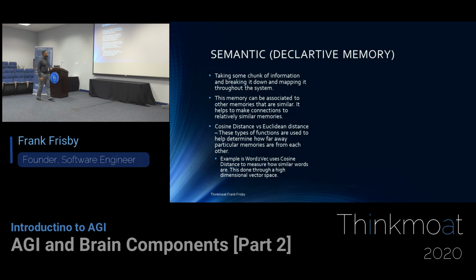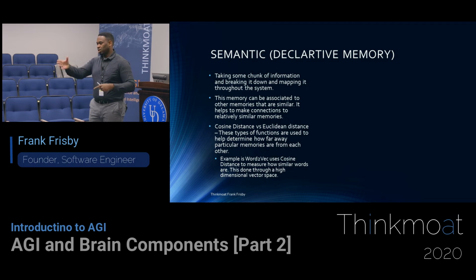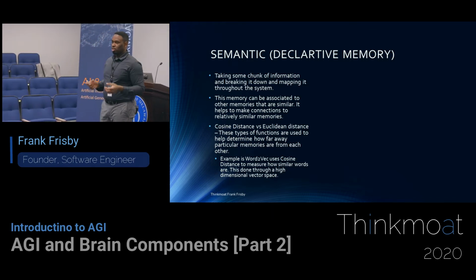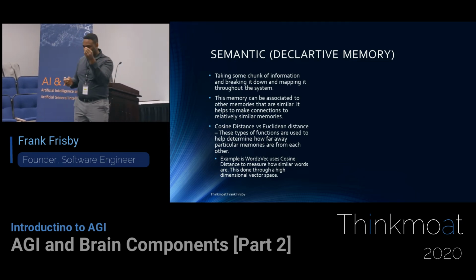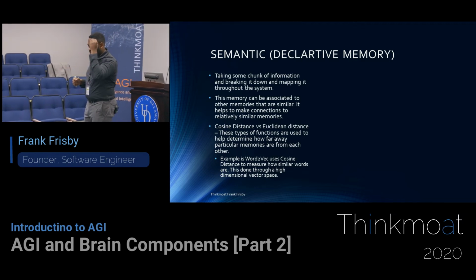Now, semantic, which is declarative memory, is knowledge about anything. It's basically not about myself, but just knowledge that there's a chair or the chair is blue. That is semantic memory. So whenever I remember these things, I remember them through a graph or an association, connections to each other. These connections don't have time. They don't have some kind of space. That just is in the memory. And they are something that I use by knowing, like for example, if I was to say, okay, I want to connect knowing Bob and everything that's connected to Bob.